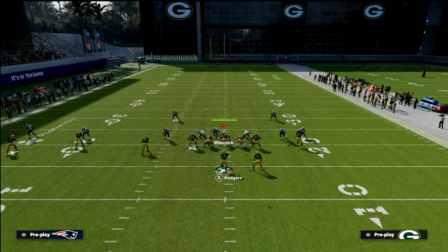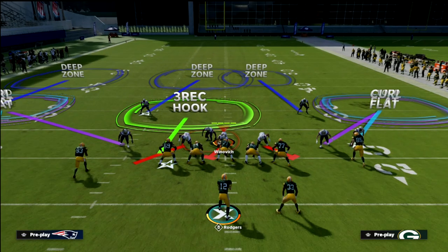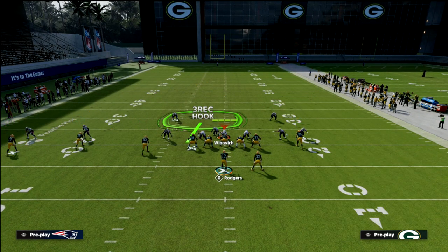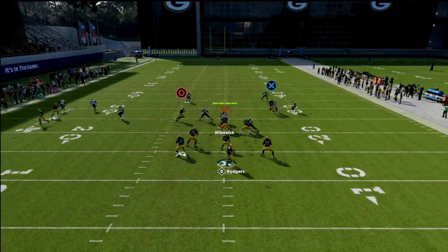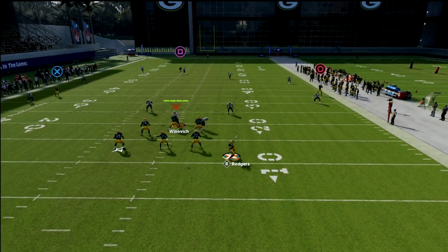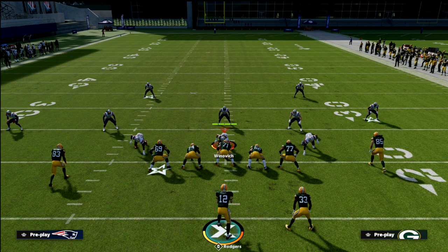Most people like the deep half out of this coverage, and we've already shown this can beat a deep half — but can it beat an inside quarter? Inside quarter is what most people like to do when they're trying to stop a bomb concept. Another thing you'll notice is this doesn't really look like a bomb because we don't have a streak on the field, so it's kind of a sneaky bomb concept. Once he gets on top, pass lead that to the right — it's a tight window, but the better release you have, the better this is going to be.